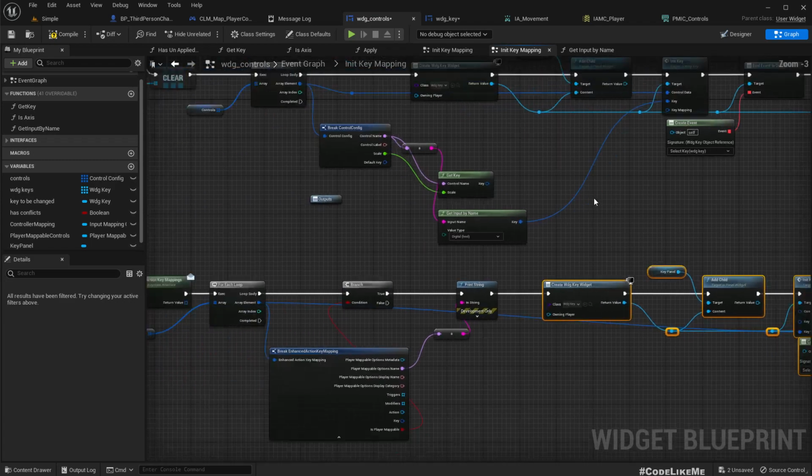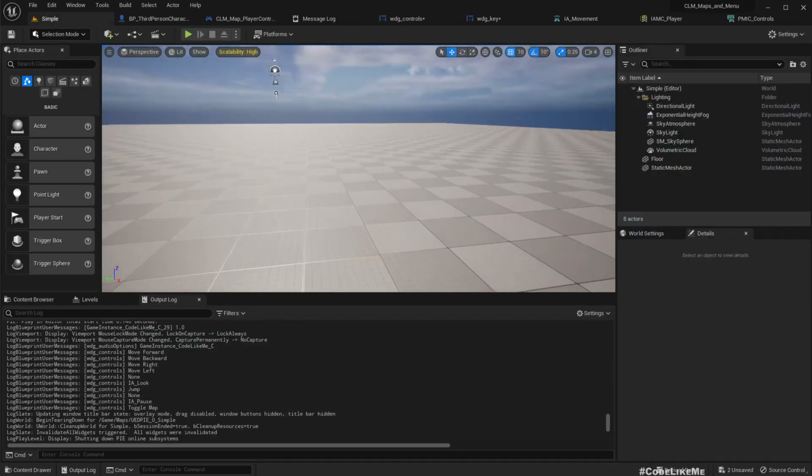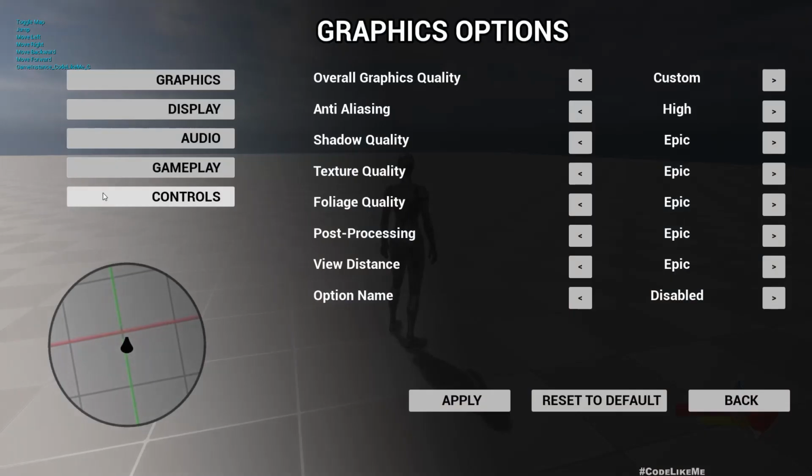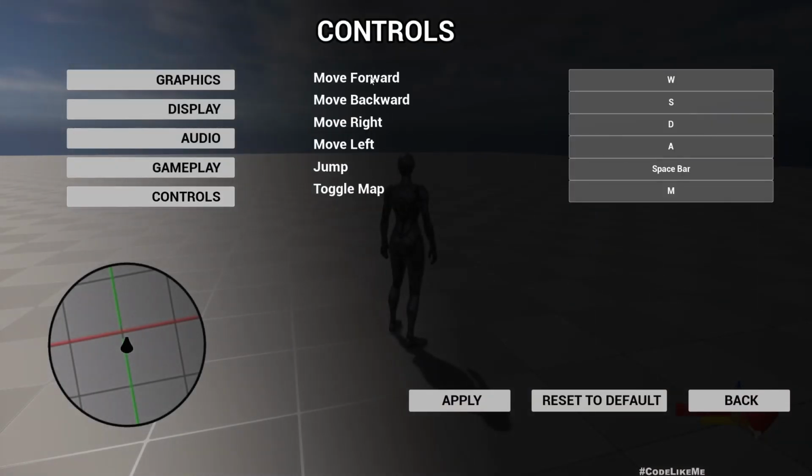And that's all we need for now. So let's see if the buttons appear with the names. P, settings, controls. Yeah, move forward, backward, right, left, jump, toggle back. All is there with the key. Awesome. Now the next step is to figure out how to change them.